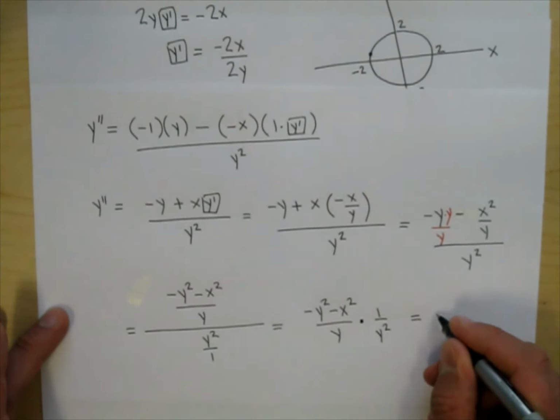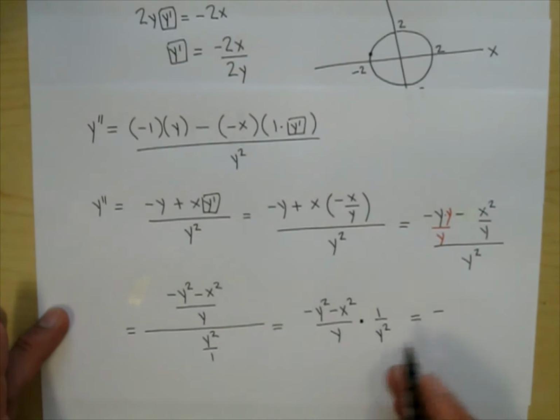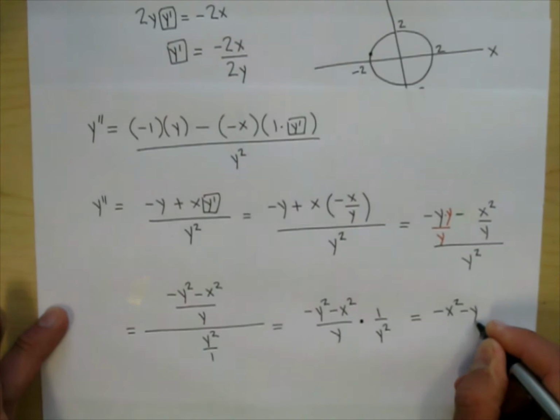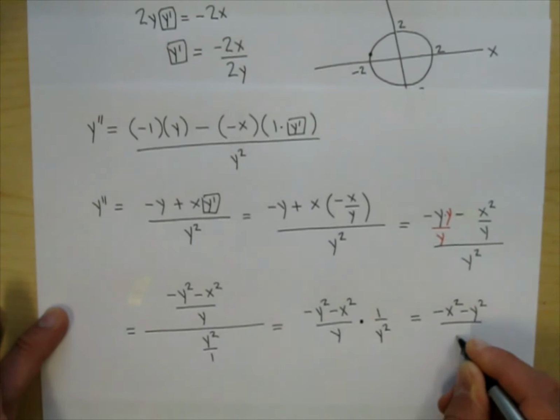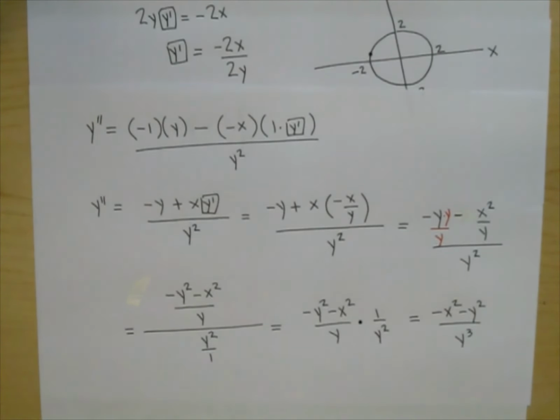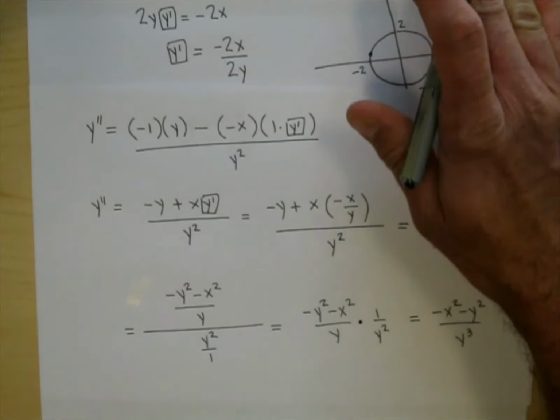Okay, so it looks like we have negative, let's put the x squared first. So I have negative x squared minus y squared all over y cubed. So then some of you are like, there, we're done. It just has x's and y's. It doesn't have fractions within fractions. And so we're good to go. And the answer to that question is sometimes when you do these problems, you're not good to go. And you might be thinking, why not? Watch what I'm going to do.